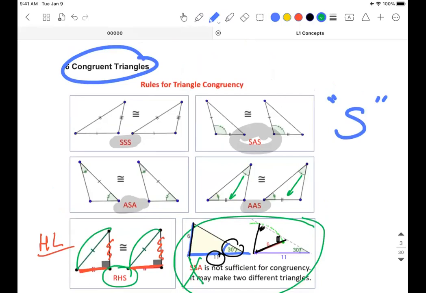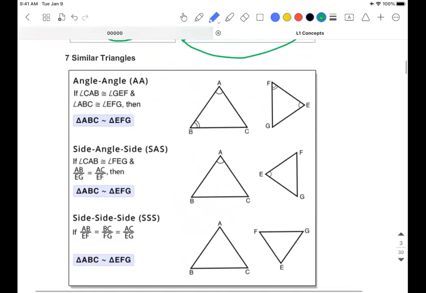Well, alternatively, if you can't find two triangles that are exactly the same, it is quite possible you'll find two triangles that are proportional to each other. They look quite alike, but they're not exactly the same size. In our case, that is the similar triangle, aka similarity, right? Similarity is way more important compared to congruency. And in the North American math competition, you're going to see similar triangles all over the place.